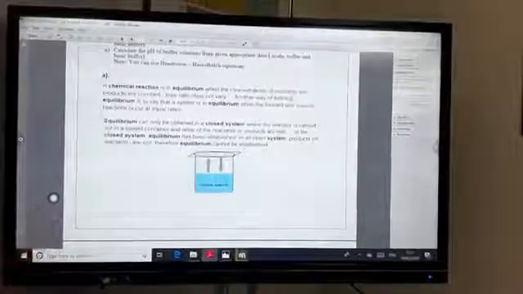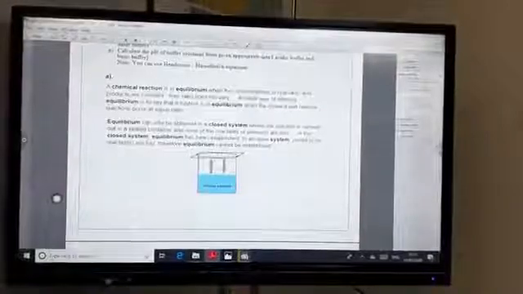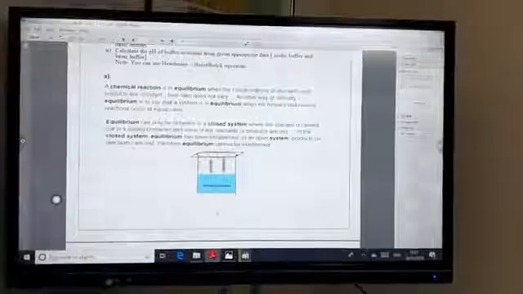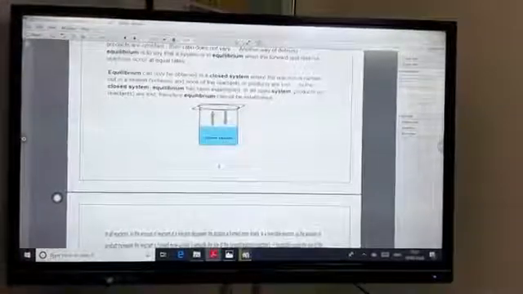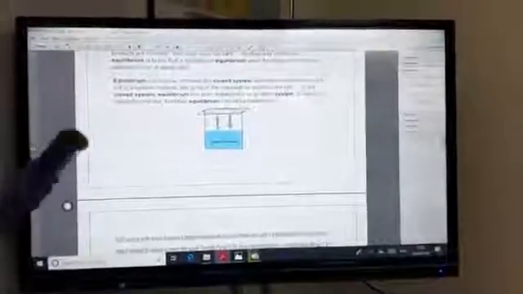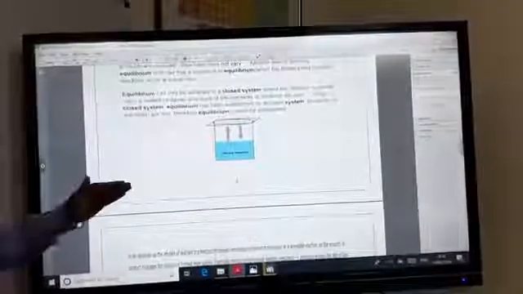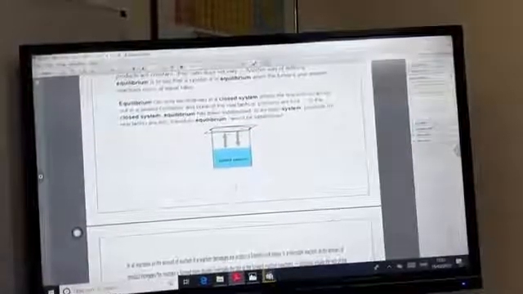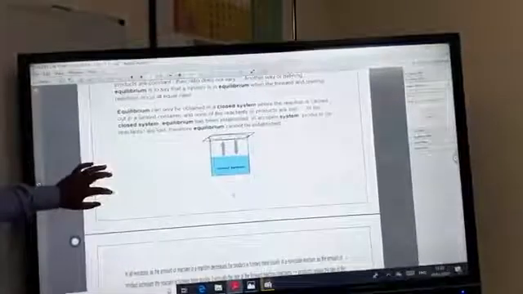We have two types of system, closed system and open system. In a closed system, we can study the reversible reaction. We cannot use an open system here because we need a reversible reaction. In this diagram, you can see a beaker with a solution inside, and when we heat this solution, it will start evaporation. But you know that we close it from the top. When we close it, it means the vapor can return back. Evaporation and condensation happen here. So these types of reaction are known as reversible reaction, and the state is known as equilibrium.